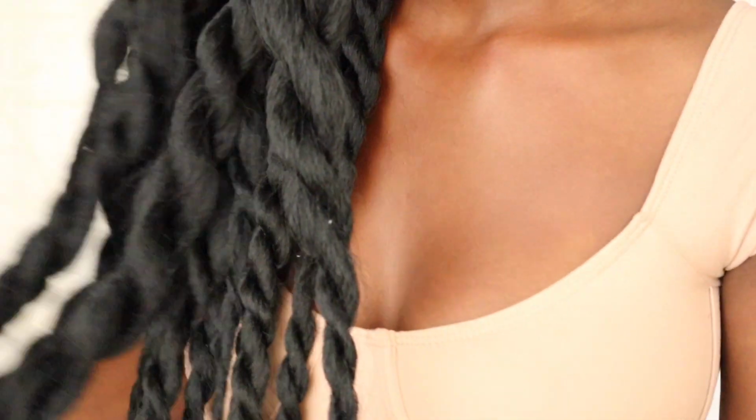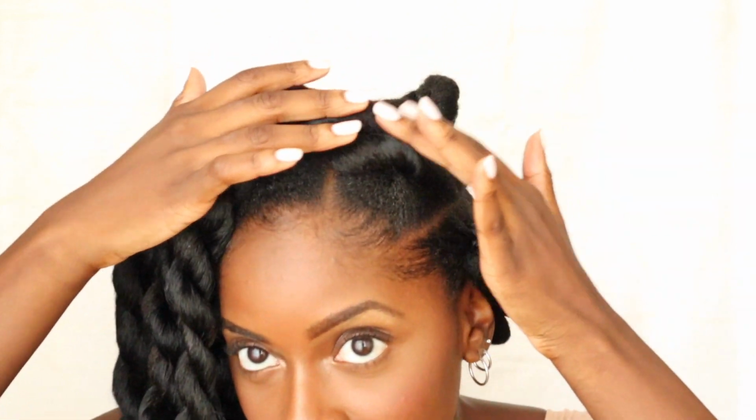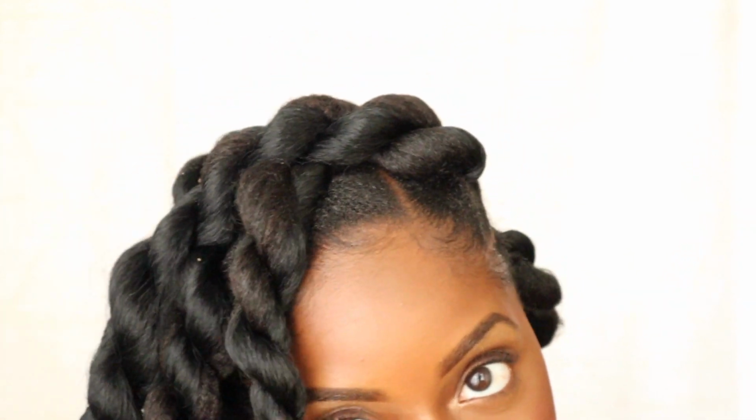Guys, so I am back with a new style. These jumbo singlies, loose goddessy type twist. This is a method that's very easy to do. All you need is rubber bands, and it gives you this twist look, and you never know that rubber bands is in there. Also, this is a very quick style.